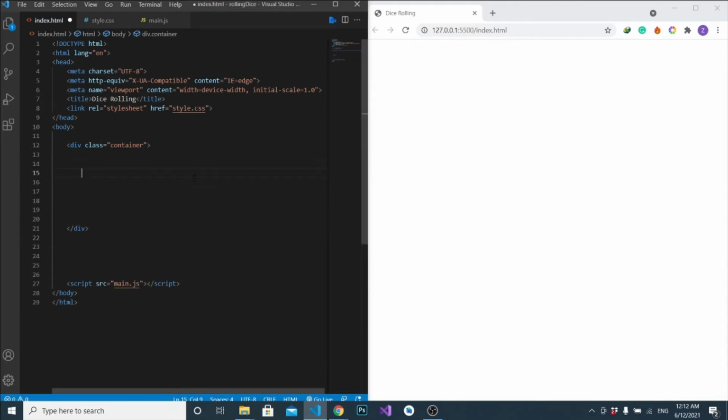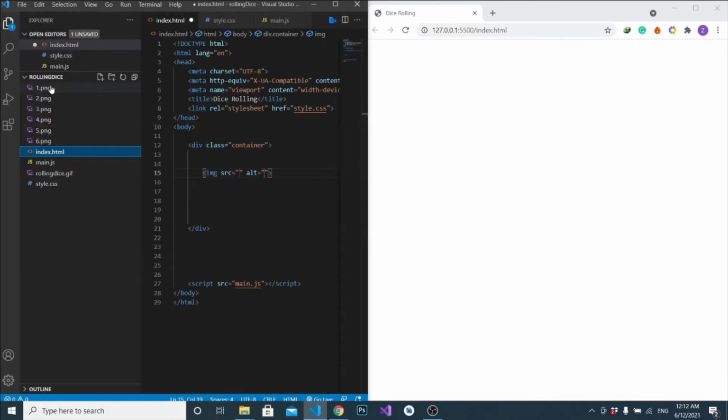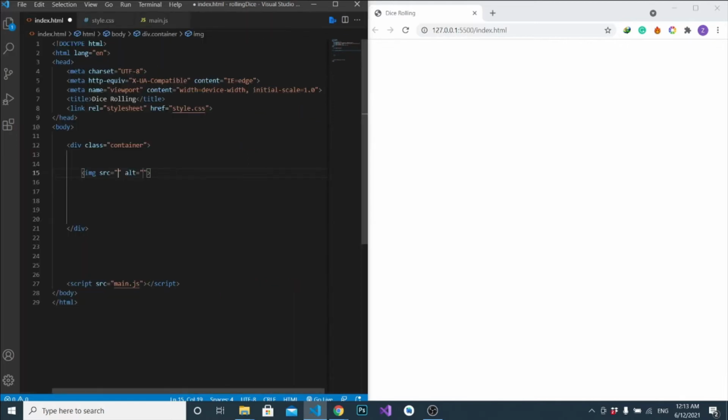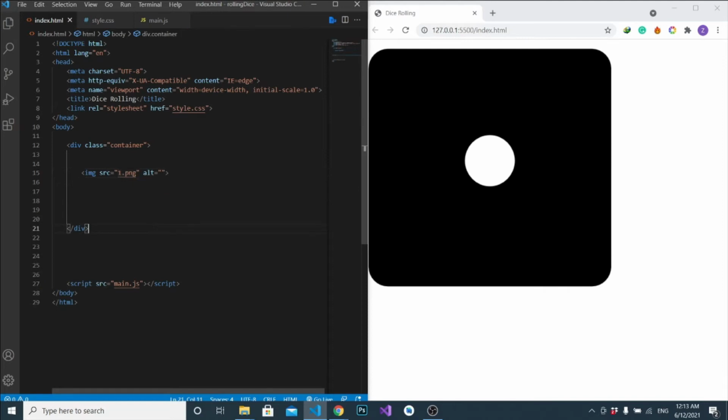And here we have two elements. The first one will be the image. For the source, as you see, I named the dice images, each with its own number, and this will be much easier for us to control and change between dice. So we will be starting with the first one, 1.png. Okay, and let's also add an ID for this image, and this will be img. And the second element will be a button. Now for the button, let's add a class, and this will be btn, and let's say this will be shuffle. Okay, so this is for our HTML.